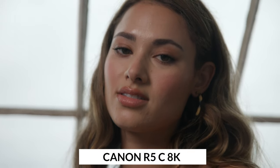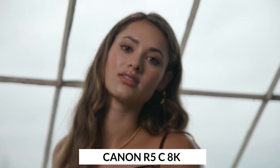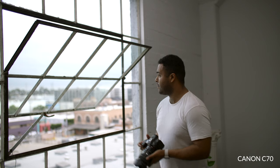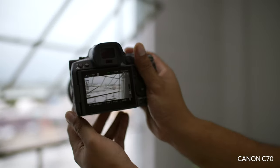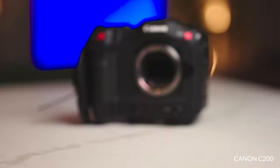Image quality-wise, I can see why people would really want to make the R5C work — you get 8K resolution and it's amazing, and you're getting 45-megapixel stills. One of the cool benefits of the R5C is that it's a hybrid camera — you can shoot photos and videos. When I shoot weddings with the C70, sometimes people will ask for a picture and I have to say talk to the photographer. It's really cool to have one camera that does it all versus two separate bodies. I personally like a dedicated video camera and a separate camera like the R6 for photography, but if you want to save money by having one camera that does both, you can definitely do that.